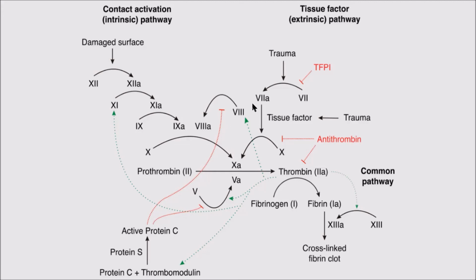But the most common disorder is with factor 8, because factor 8 is coded for by a gene that is on the X chromosome. None of the others are, but factor 8 is, which means you only need to inherit one faulty allele if you're male in order to be unable to make factor 8. You're missing this particular step. You can't turn fibrinogen into fibrin, and therefore your blood doesn't clot. Even a small cut will just keep bleeding and bleeding and bleeding, right? The problem doesn't become the chances of you getting infection. The problem becomes that you can't stop bleeding. A bruise leads to constant bleeding on the inside. So haemophilia is a very difficult disorder to live with.